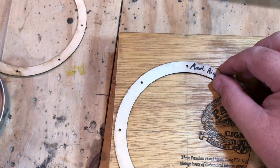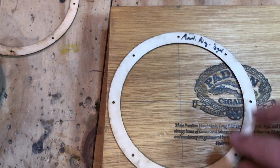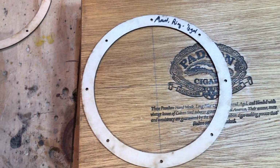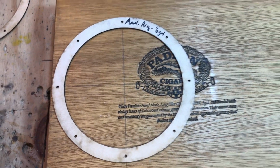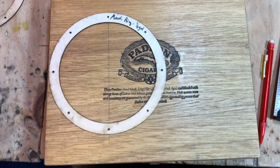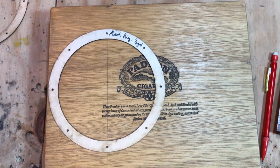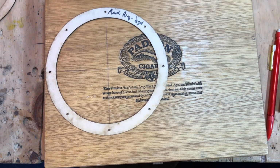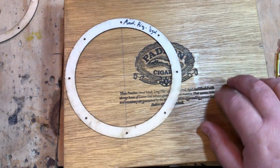And I'm able to line up the screw hole with my line up and down, and the screw holes with my lines going through the center of the box. So just a nice little added feature, and I'm going to be drawing out the circle, cutting it out, and starting on building this guitar.